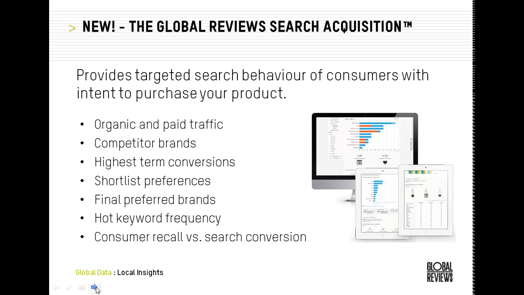I wanted to use this opportunity to announce that we'll be launching, or we have launched, a new global review search acquisition tool. As with the methodology that we applied to the digital marketing effectiveness study, it allows us to capture information about the search behaviour of those consumers or prospective customers that have got genuine intent for a product or service. So this is going to provide you some data that's been missing in your analytics for a while, and one of the key things, in fact, will be competitive organic search traffic. We launched it at our Digital Leaders Summit back in June, and the response has been very favourable from the market.